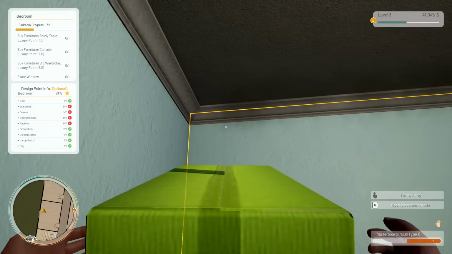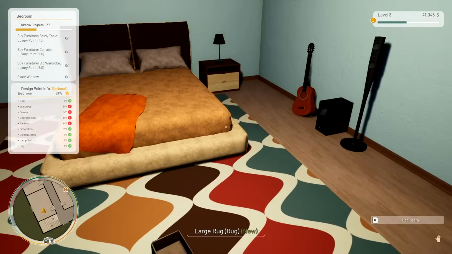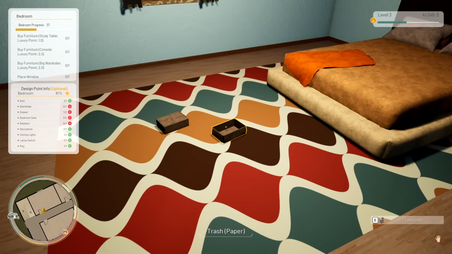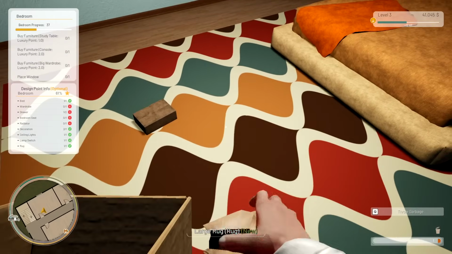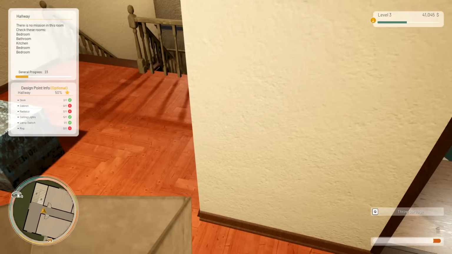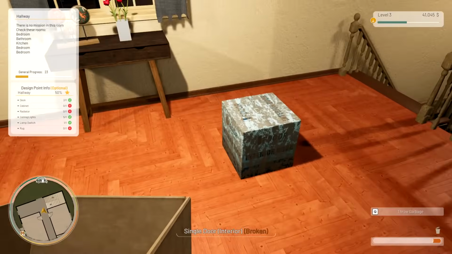I don't know if I need to paint first. Did they? No, I don't paint. I didn't buy anything. Cool. Nice. I didn't have to buy a bed. That was good. And these are just boxes. Okay. Is there any more trash that I need to pick up? Not right now. Okay, good.